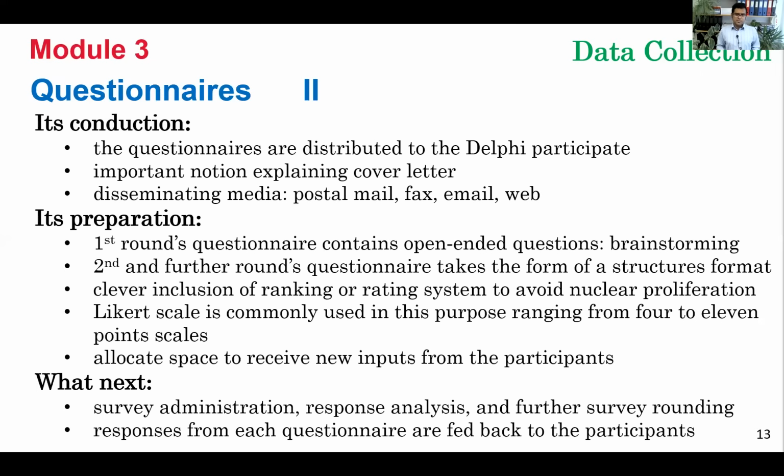The researchers then administer the survey and analyze the responses. Next, they design another survey based on the responses to the first one and re-administer it, asking respondents to revise their original responses and/or answer other questions based on group feedback from the first survey. The researchers reiterate this process until the respondents reach a satisfactory degree of consensus.